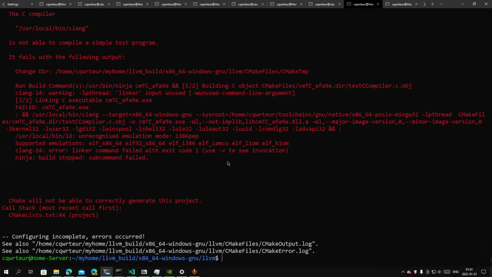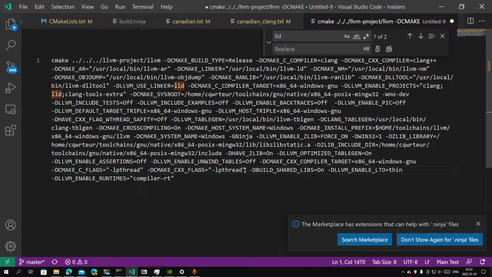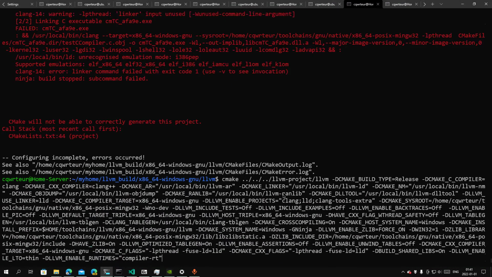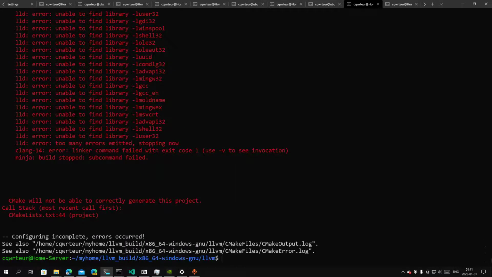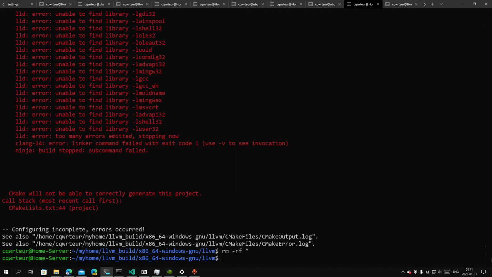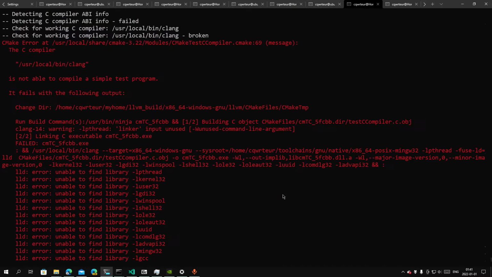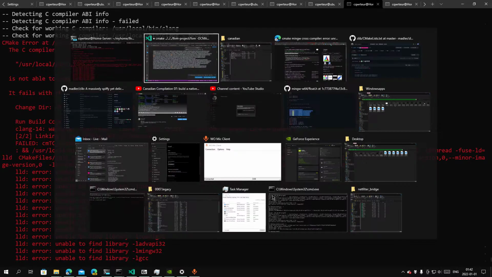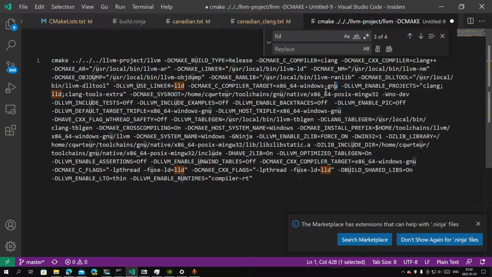Okay, here's another thing we didn't do, is that we don't use LD equals LLD. You just cannot find libraries. It's unable to find libraries. Which is ridiculous, right? It doesn't understand the thing here.